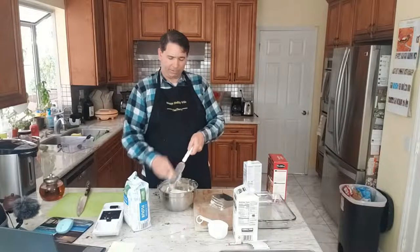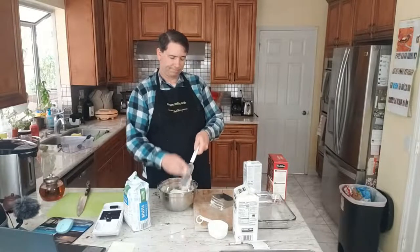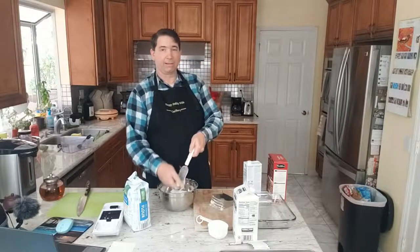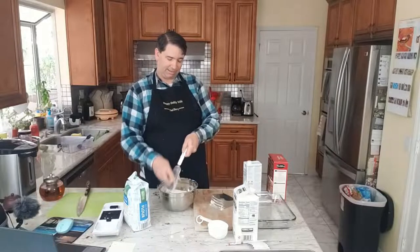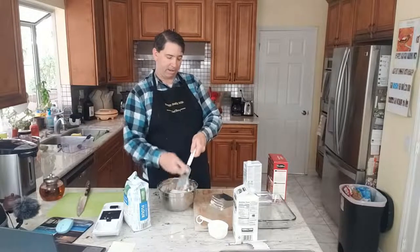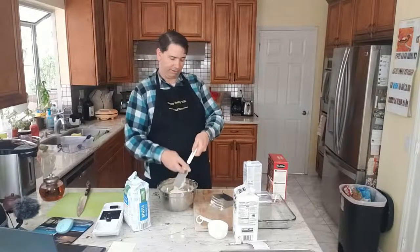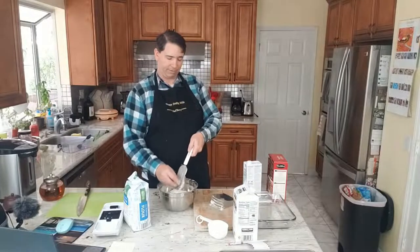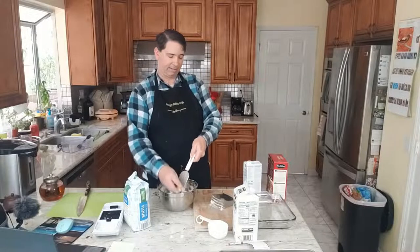So my mom used to make biscuits. I never cared for Mom's biscuits, though. Well, I shouldn't say that. I only liked them when I could put jelly on them. Then they were good. We had some homemade pomegranate jelly because Grandma had a pomegranate tree and my mom would take the pomegranates and make homemade pomegranate jelly. I really liked that jelly.